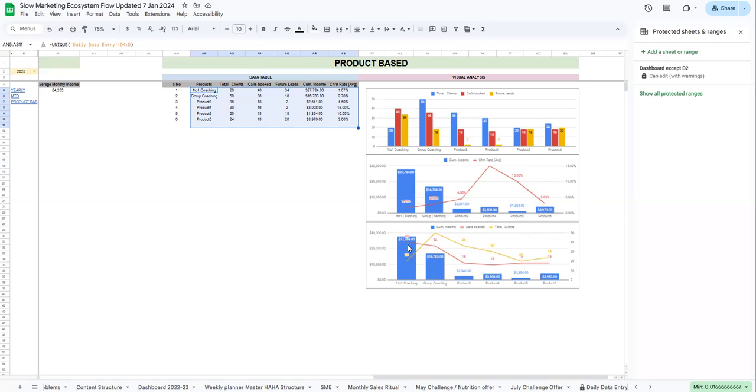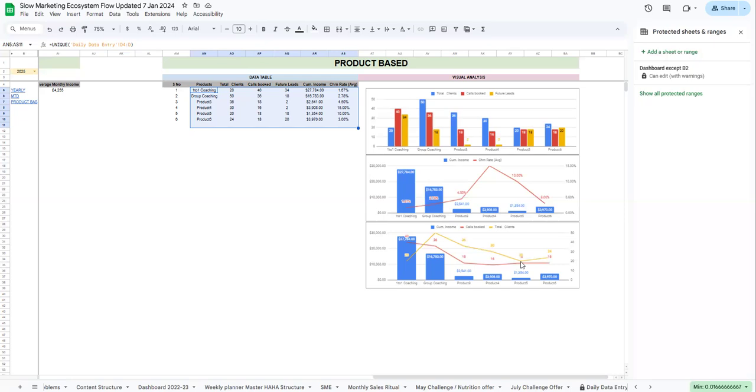Whereas on this particular one-to-one coaching, the revenue is the highest. Calls booked are moderate to high, whereas the total number of clients is very low. So the lowest client count has the highest revenue for this one-to-one coaching. Similarly, for this one, we can interpret it like this. We have the same average number of calls booked on this particular product, the same number of clients overall, similarly 20, 30.